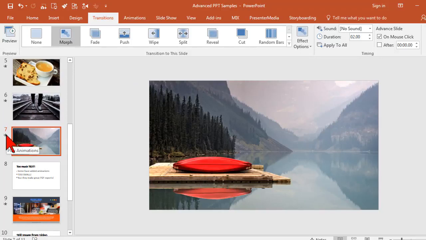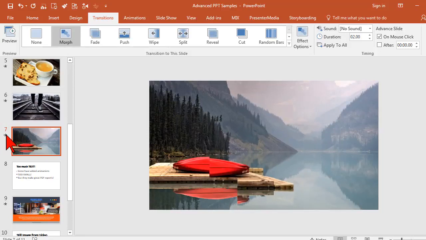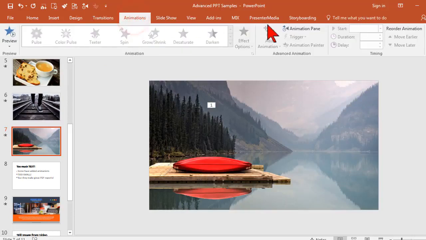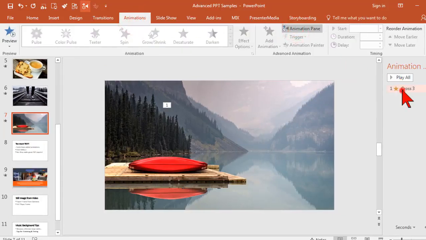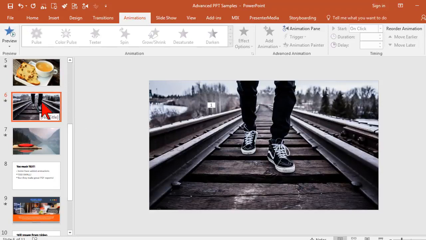I'll hit the preview button here. And I think on my second slide, let's go to the animations pane and delete this animation just to make the morph effect come across a little bit better. Okay, so here we got our guy. You know what? Let's kick it in the slideshow mode.